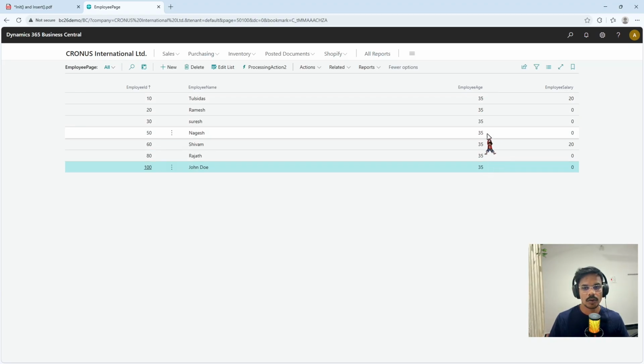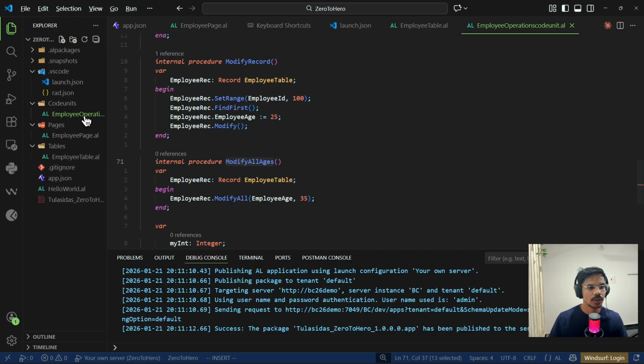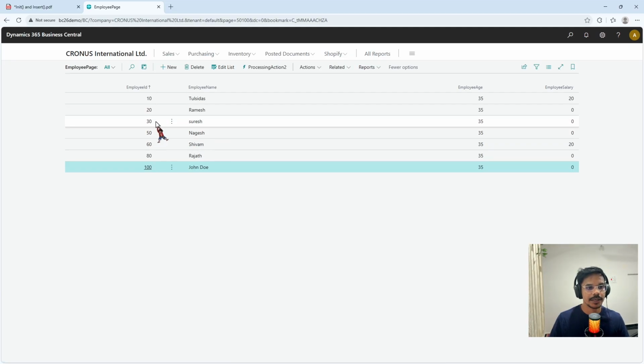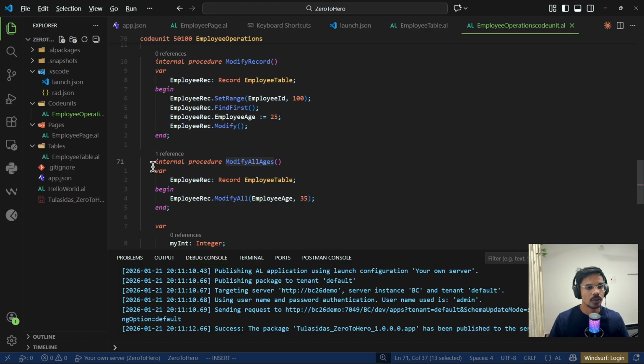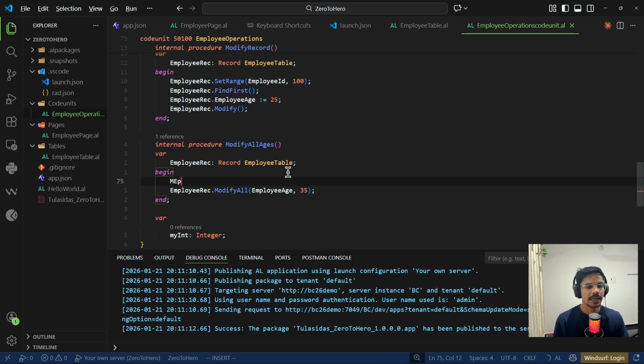But let us say I wanted to change the employee age where the employee ID is lesser than 30. So let us actually see that in action as well. So if you see employee ID is 30, there are three records in here where the employee ID is equal to or lesser than 30. So what I'm going to do now is I'm going to apply a filter on the employee rec.